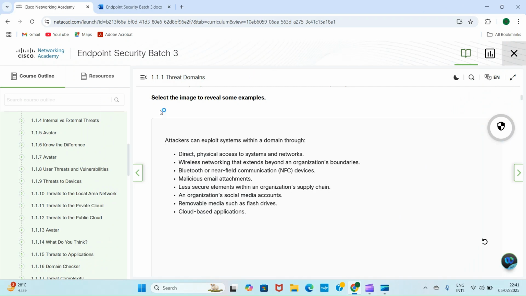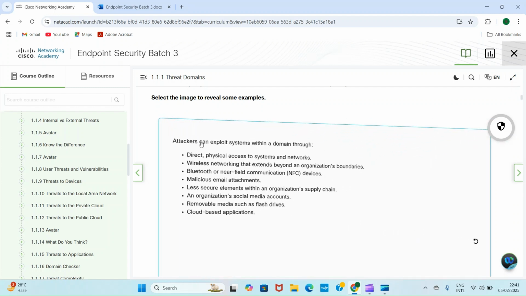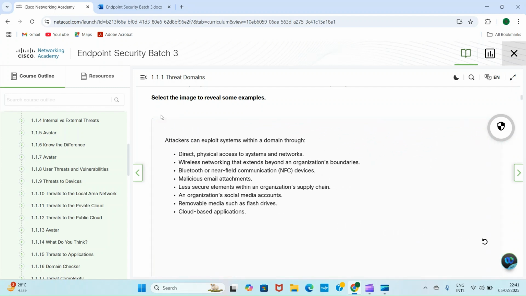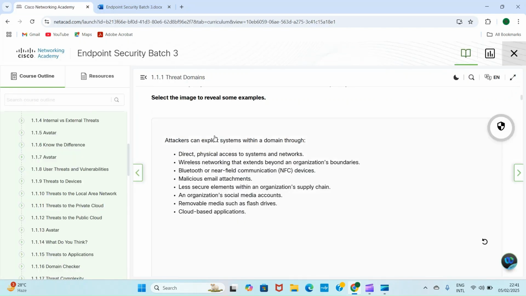Okay, I was studying on this cybersecurity course and I wanted to copy this text, but I couldn't do that because it appears on an image. So I quickly found a way to copy it. Instead of me typing the text one after the other into this document, I discovered a way. So let me walk you through how you can do that.